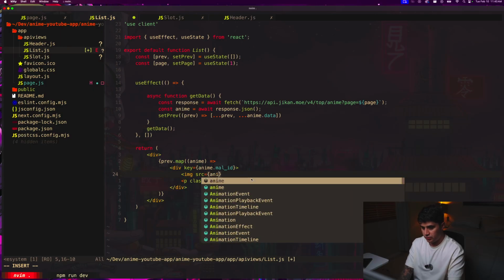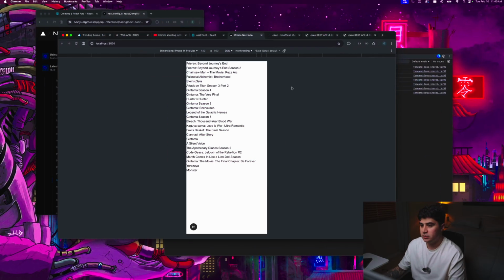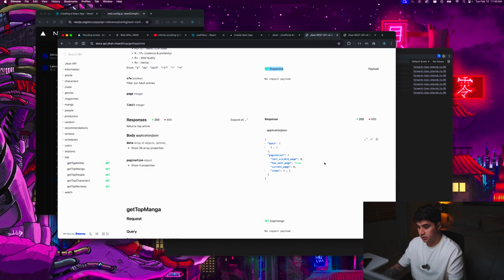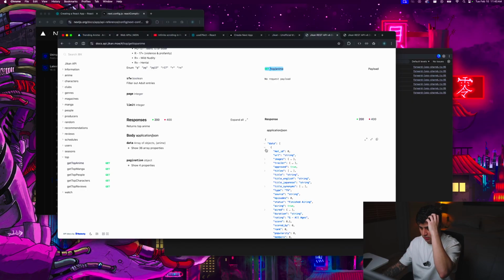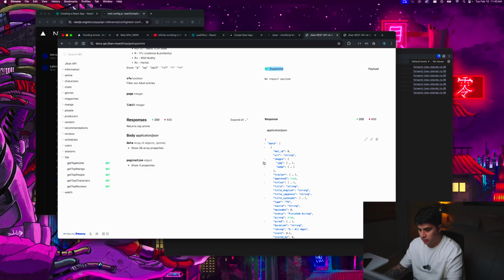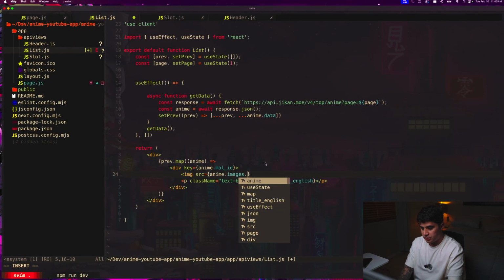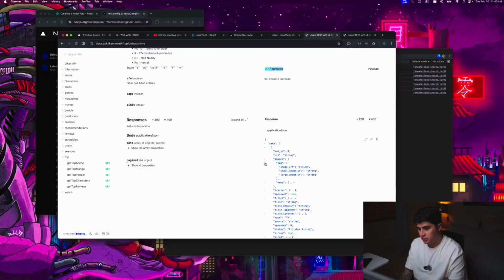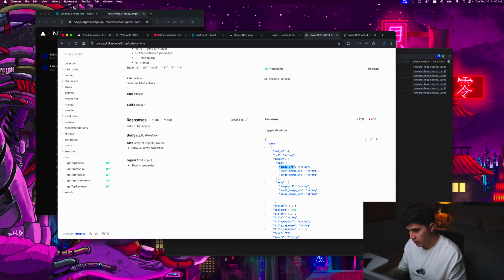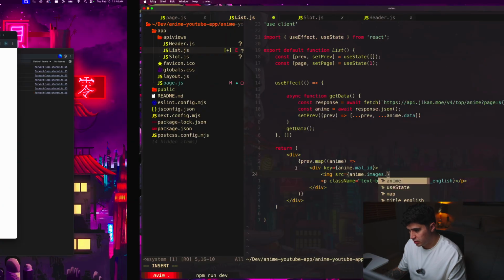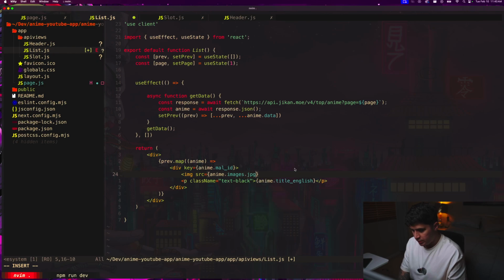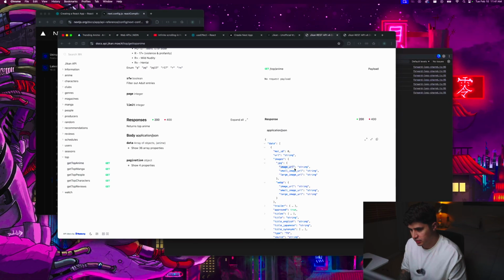Let's go to anime dot image. So we're gonna go anime images dot. I was just taking the image URL, the normal one. Okay, JPEG images underscore URL. Let's see, was it with an S?